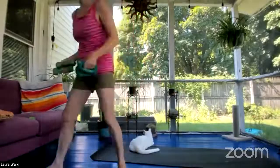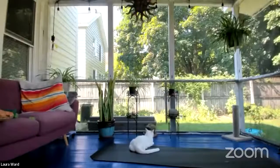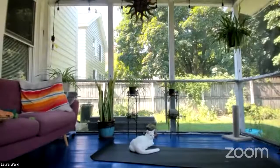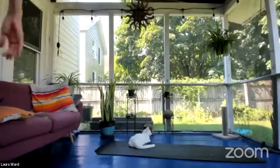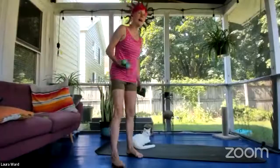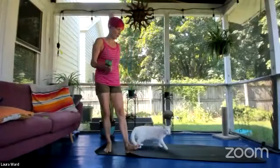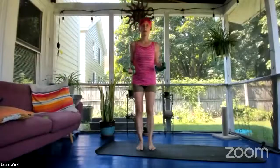And I think I need to move my whole setup backwards so that you can get all of me in the frame. Okay, so there are cats, there's a physio ball over there, everything's kind of rolling around the room, becoming very exciting for everybody.